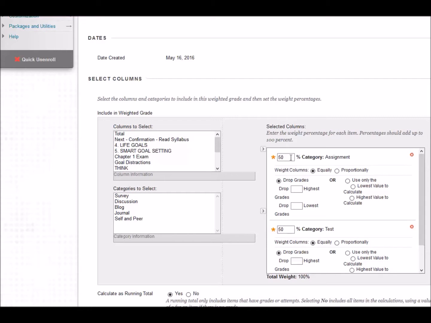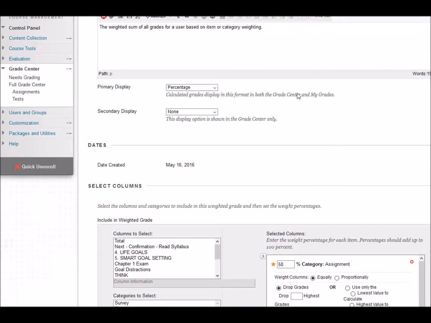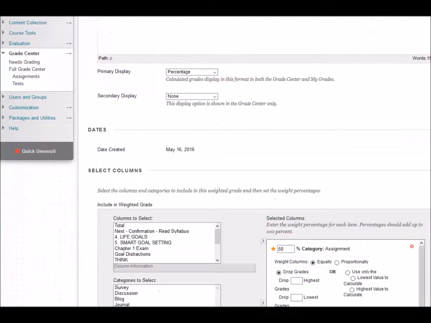I've got 50% attached to the assignment category, and 50% attached to the test category, giving me a total of a 100% final grade. I have asked that the final grade be displayed as a percentage for students because they understand that.